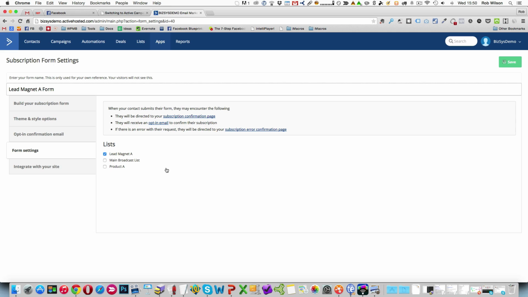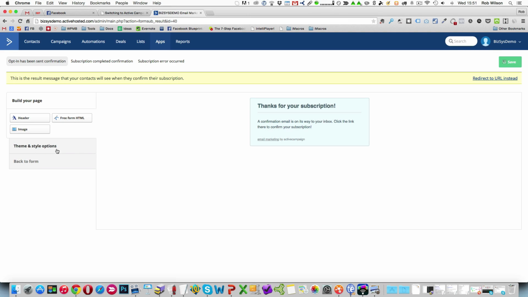The next thing we need to do is change some of the pages that you use when, for example, people subscribe to your list and they're told that they're going to get an email to confirm if it's a double opt-in, or when they confirm finally, or if there's an error. This is one of the things that's very confusing. It's talking about an opt-in email, which really is this section here. So the easiest way to do this is to click on that first one, and then look at these little tabs along the top here.